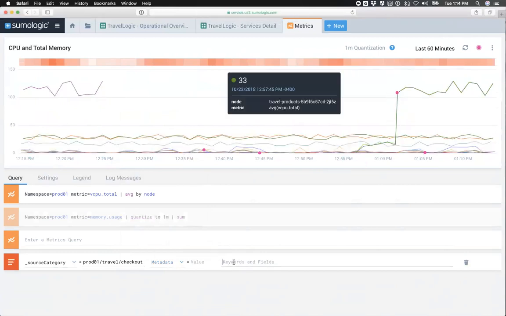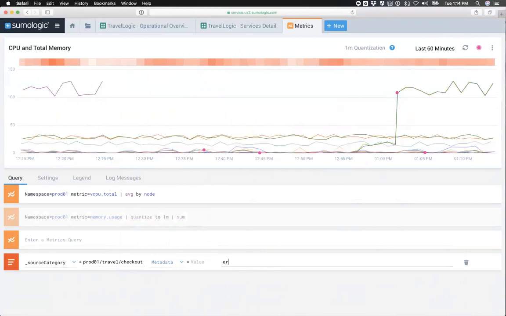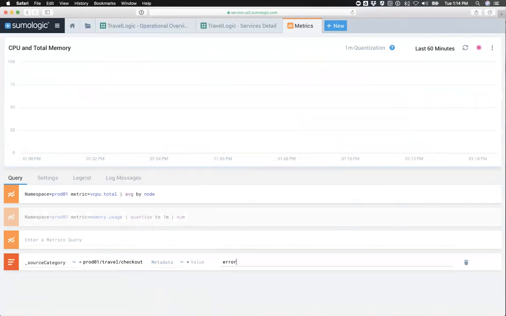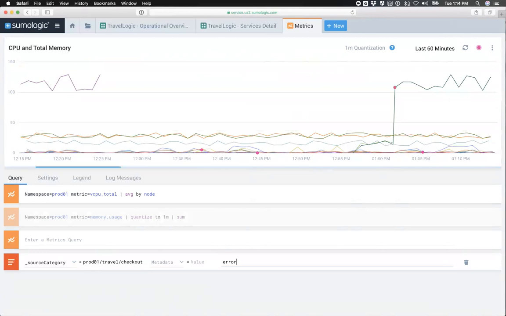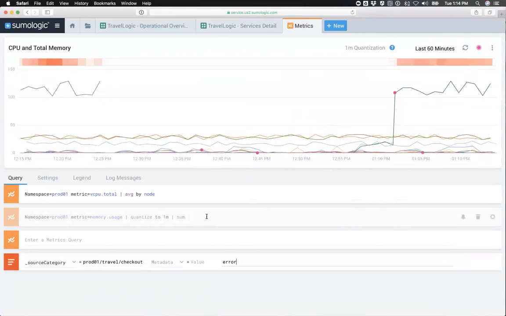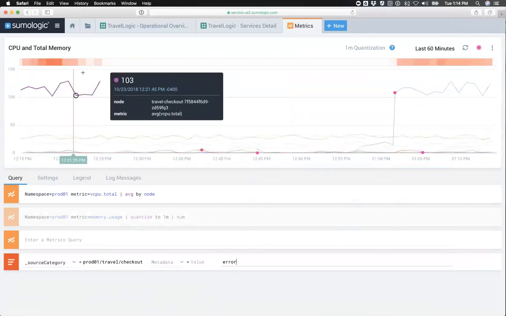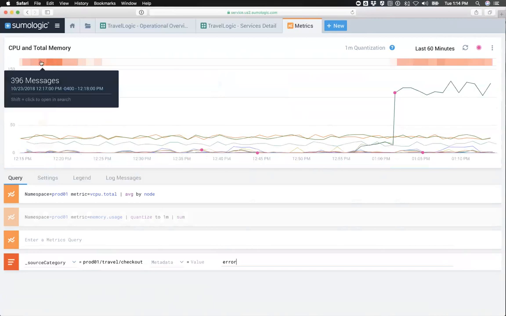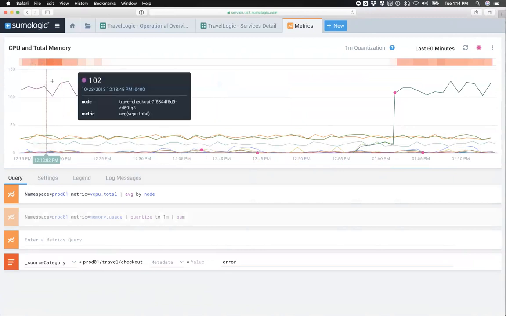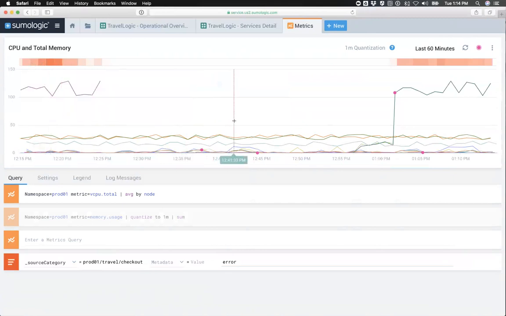But even more interesting, why don't we look for keywords? Let's look for the word error. Let's look only for those messages in my logs that have the word error in it. And if I run that query, you now see, by the way, ignore this stuff at the front. This is a demo that is made to repeat on an hourly basis. So that's why you're seeing these errors repeat from the previous demo.